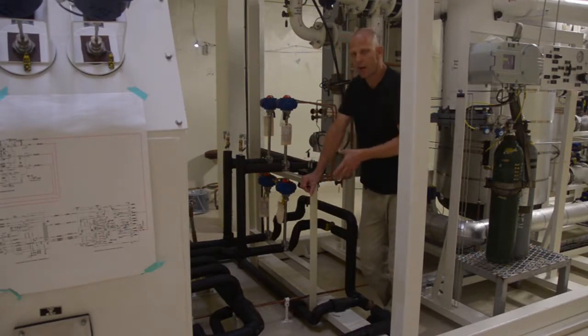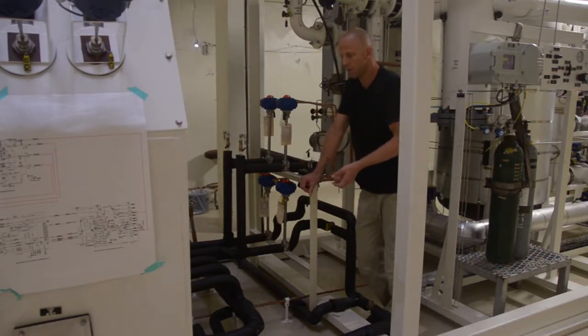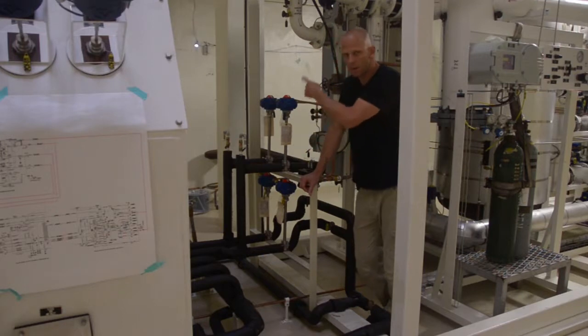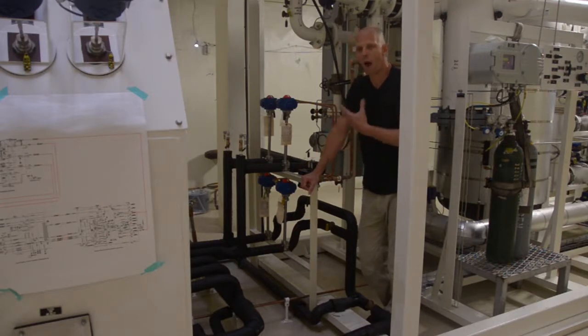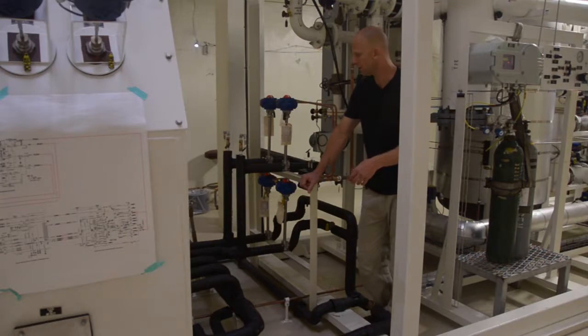If we were going to shut down our plant for maintenance and we had a column full of liquid, we could also open these drain valves and drain liquid out. These drains all drain through a vaporizer outside, so we could vaporize all the liquid in the plant. If you have an emergency situation where your liquid level is too high for whatever reason, maybe your level transmitter failed and you suddenly discover that you have high liquid levels, you can open up the reboiler drain level or the crude drain level to drain liquid in an emergency situation as well.